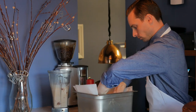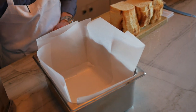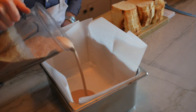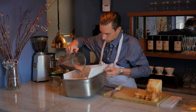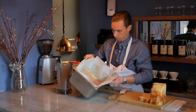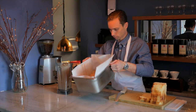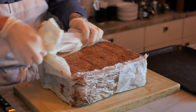Then we take a baking dish — I use a really deep one — and I line it with parchment paper. I put down a layer of custard and then a layer of bread, cover that with custard, and just keep going. When I make this recipe, I like to make it the day ahead and keep it in the fridge, because that gives the bread time to soak up all the custard and makes for a much richer, denser finished product.